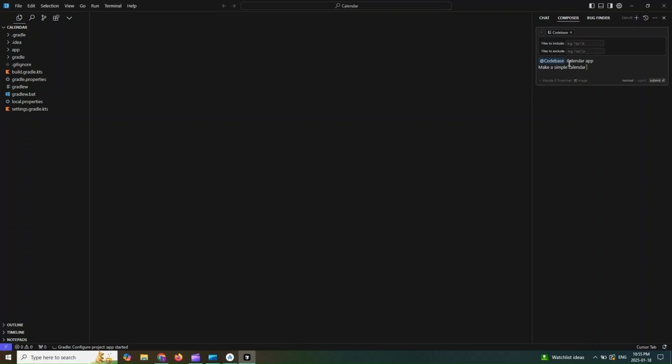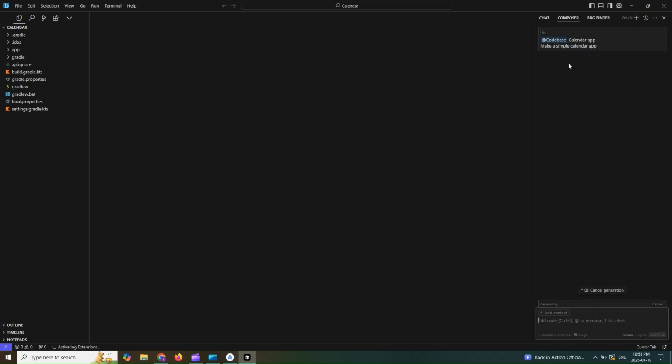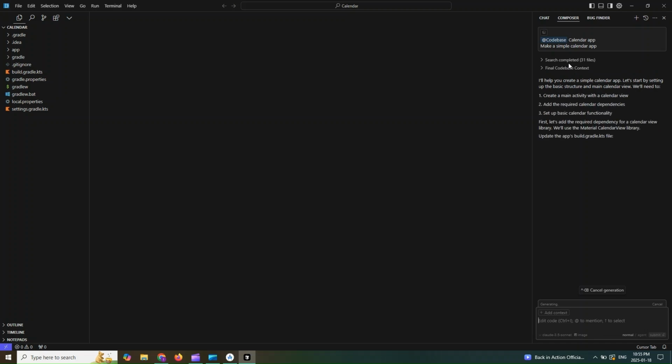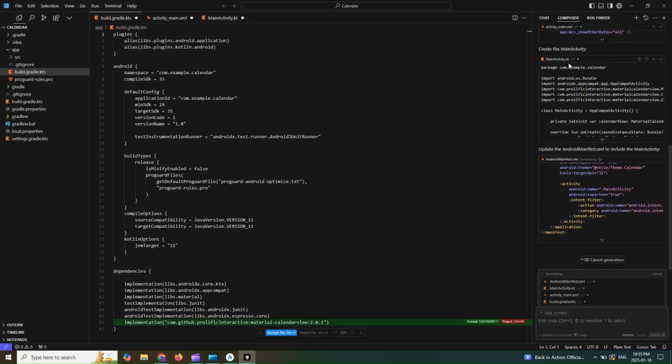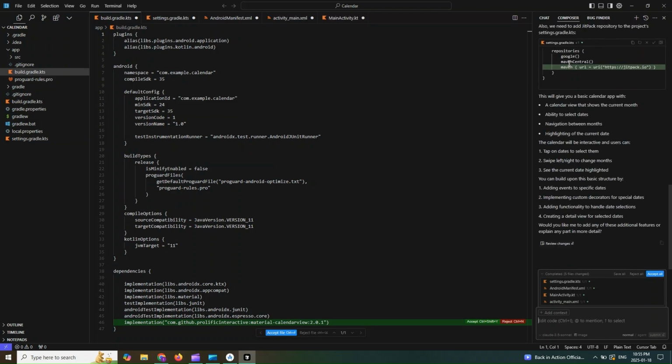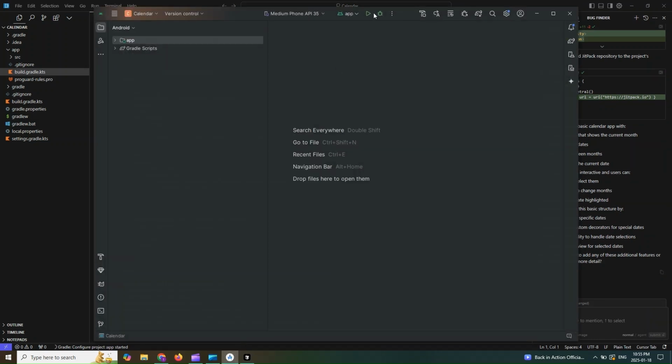Then type your app, then press Shift+Enter to go to the next line and write what you want the AI to do. In our case, I am just going to ask it to write a simple notes app and then add features later. When it is done, you can see the summary of what it did on the chat. Just accept all changes it did.